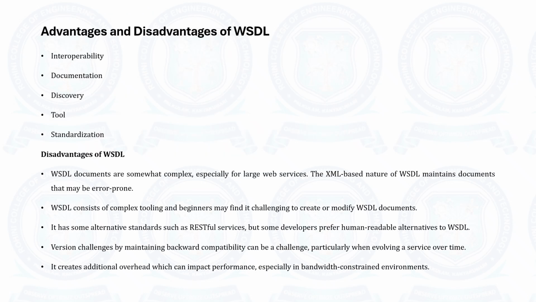Advantages of WSDL: interoperability, documentation, discovery, tooling, and standardization. Disadvantages: WSDL documents are somewhat complex, especially for large web services. It has complex tooling, and beginners may find it challenging to create or modify WSDL documents. It creates additional overhead which can impact performance, especially in bandwidth-constrained environments. There are some alternative standards such as RESTful services, and some developers prefer human-readable alternatives to WSDL.